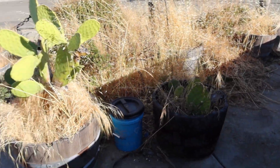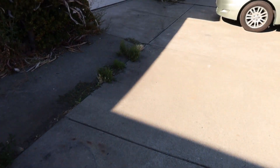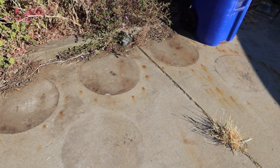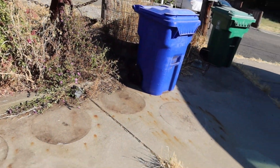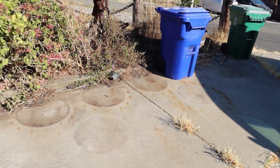My cactus is doing okay — it does well with neglect. I've moved many things off the driveway because in my permaculture ethic of trying to utilize heat, what I didn't realize is that many of those plants were getting too much heat from the hot pavement. Learning and growing — it's all a process. You can see the ring stains on the driveway where I had those half barrels. I moved those to the back and I'll put things up above so the driveway looks cleaner while still hedging my bets to keep it shaded.